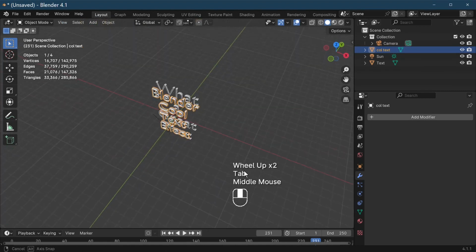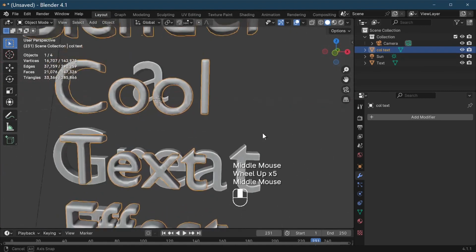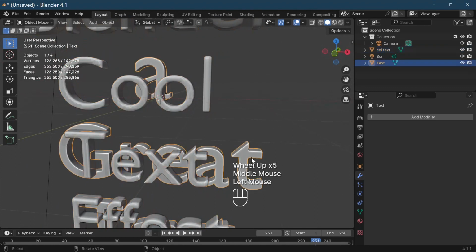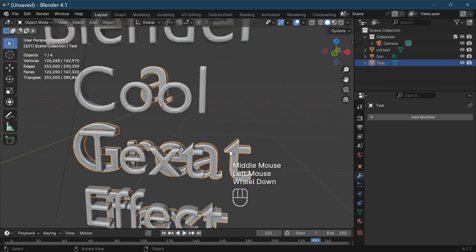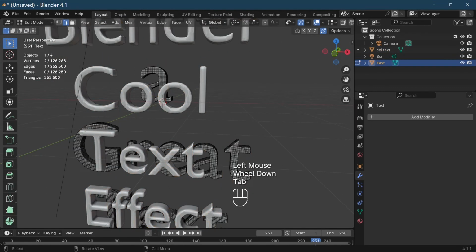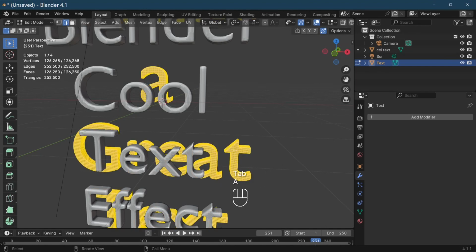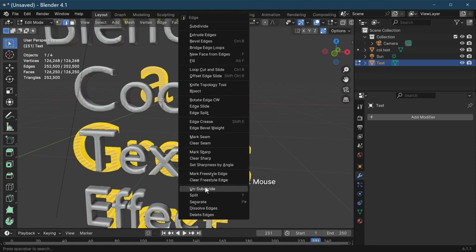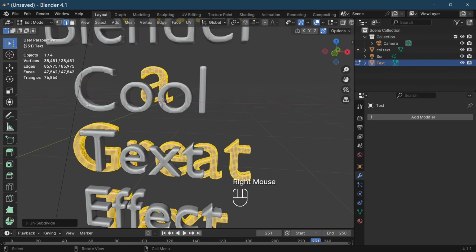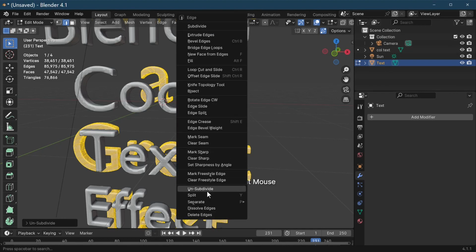But it still looks quite cool, and it still looks like the text in question. So let's select the other text, and then go into edit mode, A to select all, and I'm going to unsubdivide again. That's took it down to 47,000 faces, which is still quite a lot. Let's just unsubdivide one more.